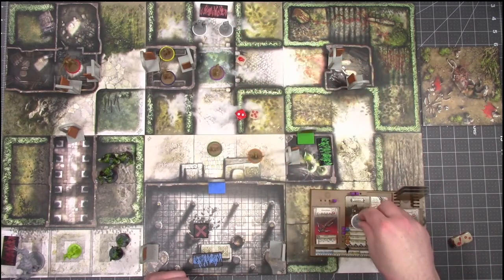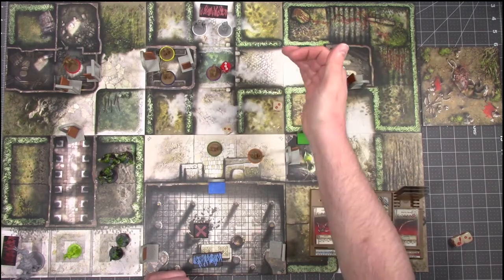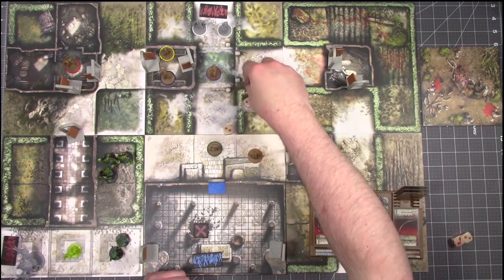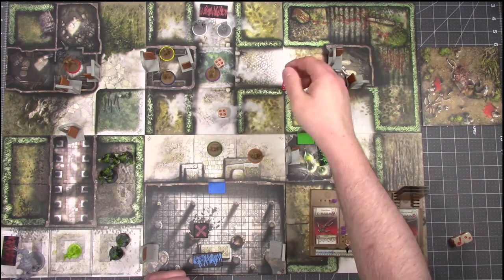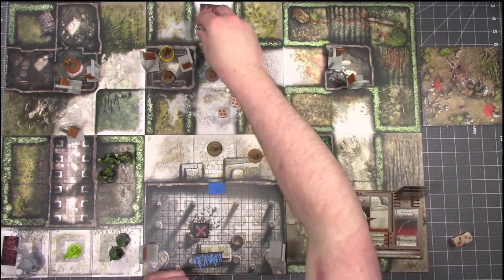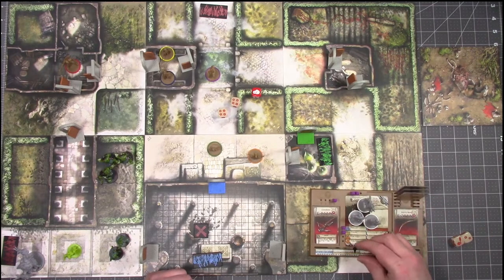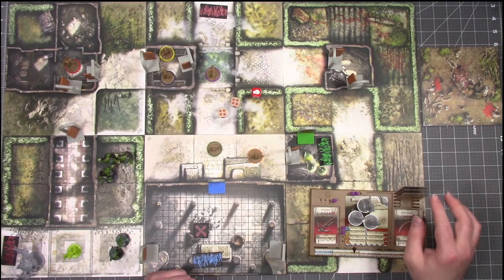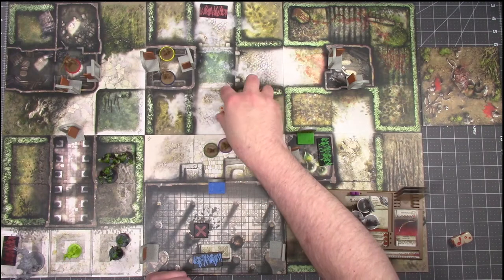She's going to keep that, and she's going to second action. And wow, only 1. I'm going to reroll it. There we go, 2. So she still has 2 actions left. That's 3 experience. She's at 16. 1, 2 actions, put her there.